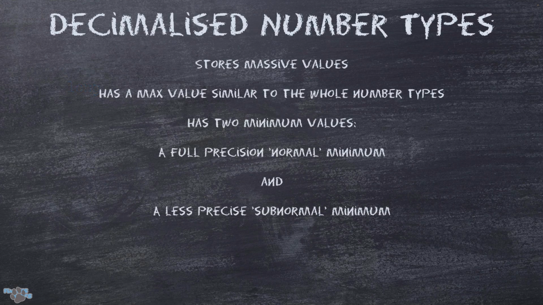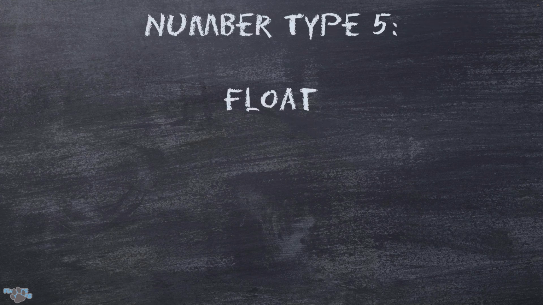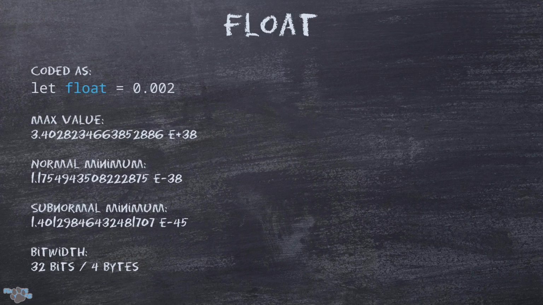Now we've looked at whole numbers, let's tackle decimalised numbers. Like mentioned earlier, decimalised numbers are fractional numbers like pi. These are represented by two different types, a float and a double. A float is short for floating point, and floating point means the decimal point. These numbers have insanely massive ranges, and have the same range regardless of whether it is a positive or negative number. We represent these numbers in scientific notation just due to their size, but I shall show the real numbers too.